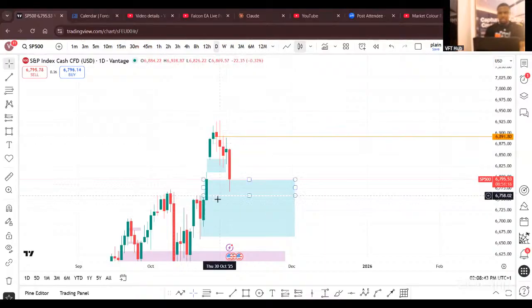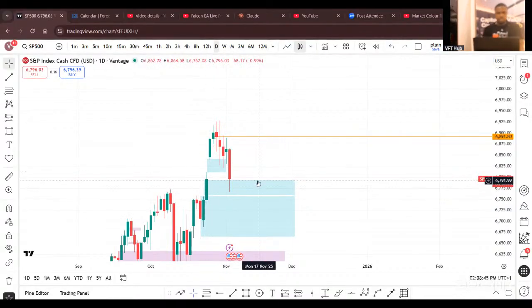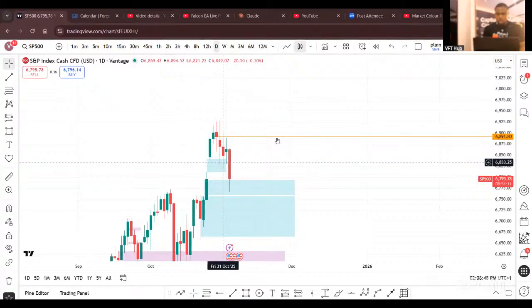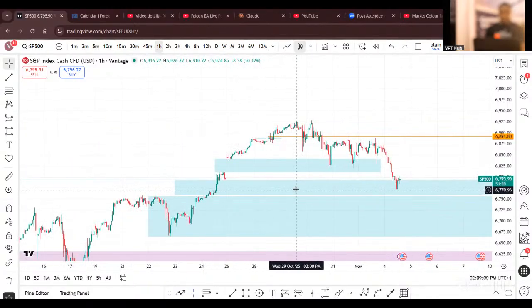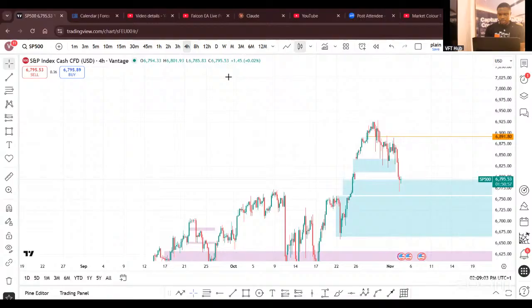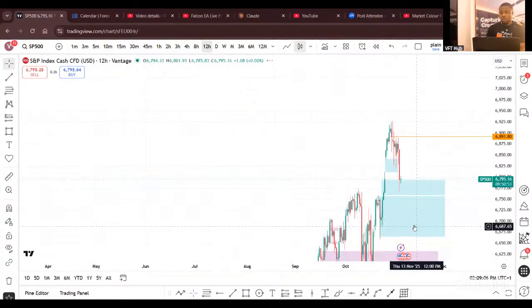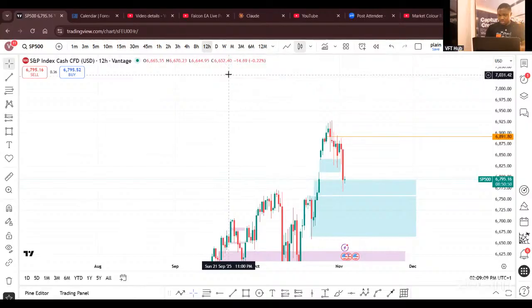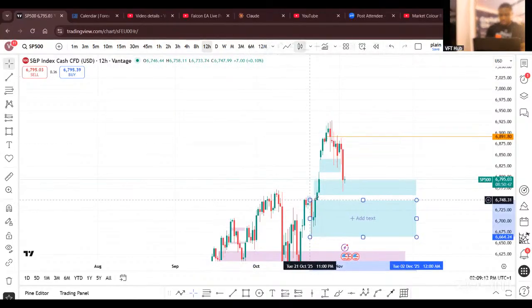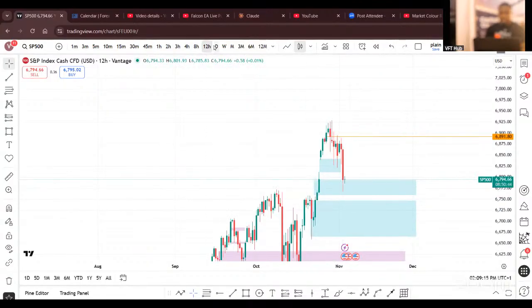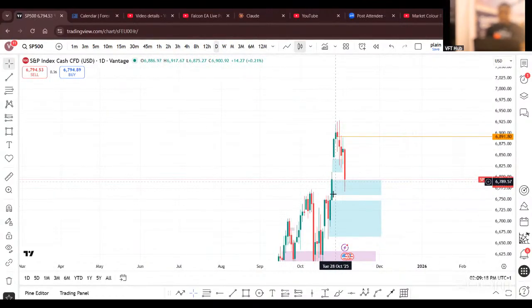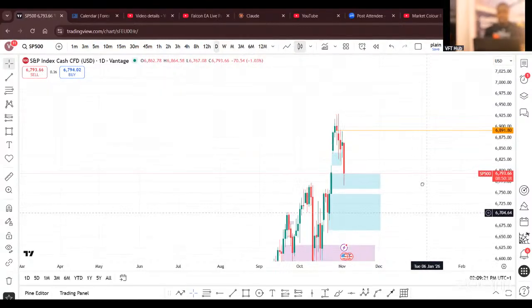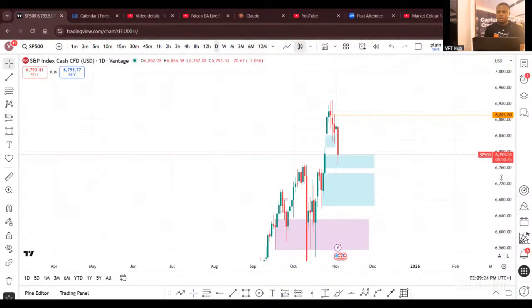All right, so we marked out this level this morning, fair value gap on S&P 500 and the other block just below, right? As it looks now, price is reacting off from the fair value gap and we're seeing the form of rejection in this fair value gap here, right? However, a more robust level will be the other block. Honestly speaking, both of them can really send price to the upside. Let me adjust this. Both the fair value gap and the other block, which is this and this, can both send price to the upside. But then we'll be looking at how this is going to happen.